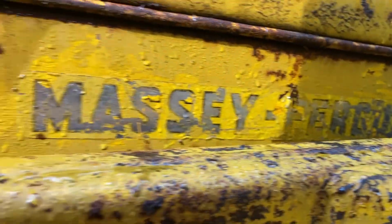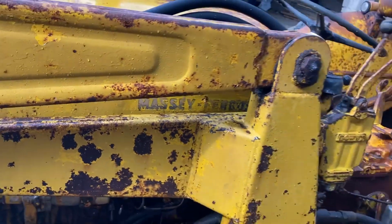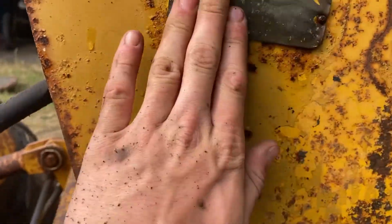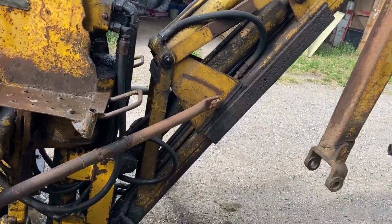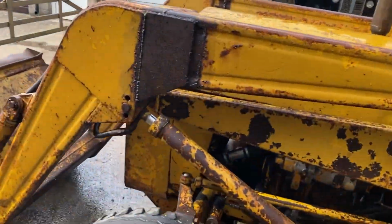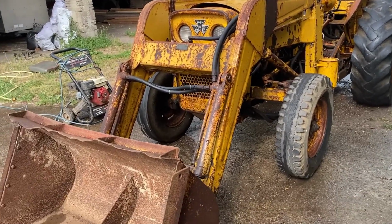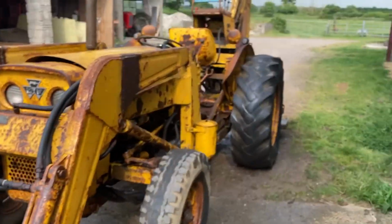I managed to uncover a bit of the sticker, Massey Ferguson along there. That was painted over, because the thing must have had a coat of paint in its life, not like the other one that's had about 6. I also managed to uncover the badge, because the badge was painted over as well. I've done a little bit of the back actor, but it's protected for a minute. I think I'll use this one more for work, because the back actor on the other one's less worn, but the engine needs a little bit of work because one of the injectors leaks oil down onto the manifold, so that means it could catch fire. So this one would probably do some work for a minute till I sort out the other one.